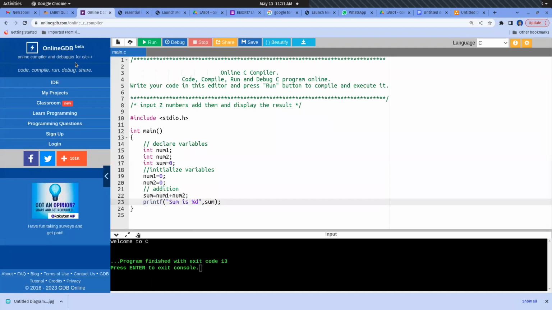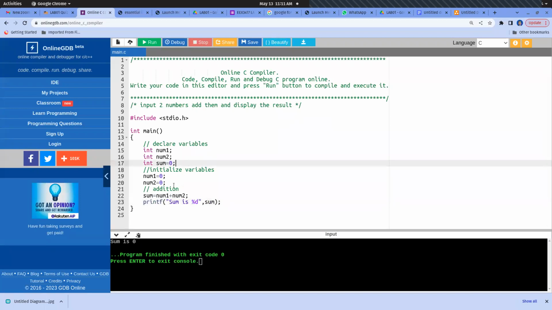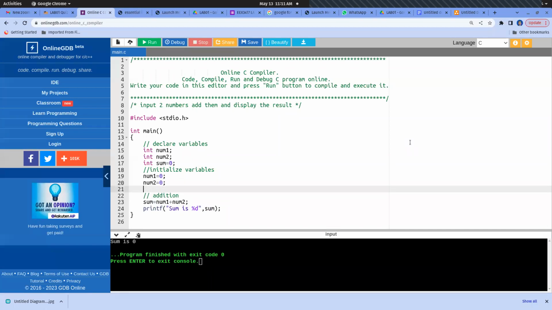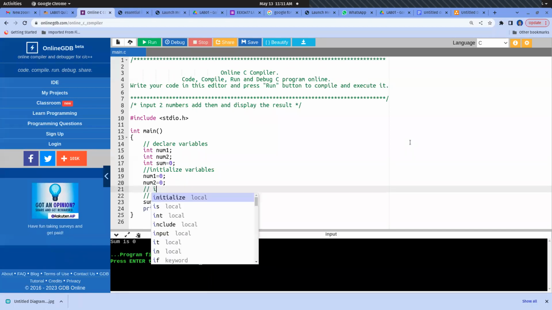Right, we will run it. Now then we have to input the values.